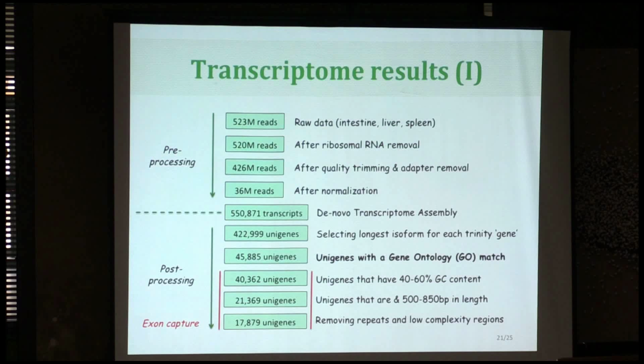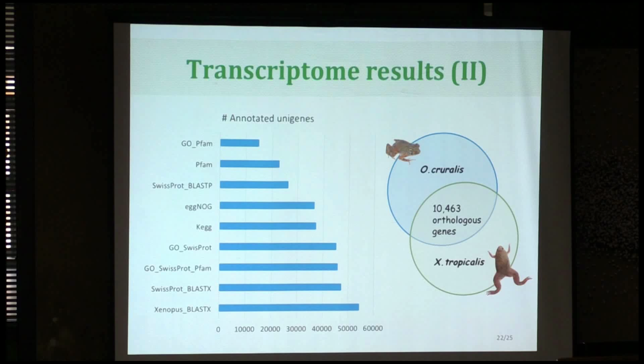And here I'm also showing you some results. At the beginning, with the sample, we started with a very large amount of data, but then we ended up with a data set of about 18,000 genes, and from that we created the experiment for the exon capture that I was talking about before. And these are results about the annotation. The annotation can be different depending on the data set that you are using. We detected that from the 18,000 genes, there are 10,000 genes that are orthologous with Xenopus tropicalis, which is, of course, if you add more species, then the orthologous genes will be fewer. But that's what you will use to build the phylogenies.